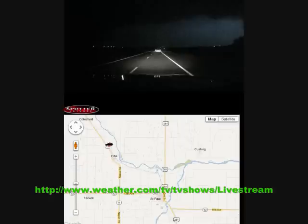But this is what we're looking at right now. A pretty powerful storm. And again, now that it's dark, it's really hard to see any distinct structure. When it's lighter out, you can actually see the motion in the storms. But right now, it's hard to see any of that because it's just too dark. But plenty of lightning. Obviously, when you look straight ahead to the left here where that lightning is, that's where the rain and hail are. Off to the right, you've got the clearing and the leading edge there.